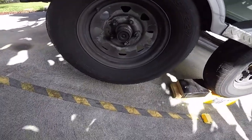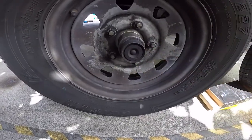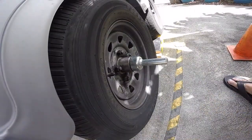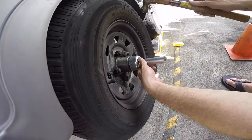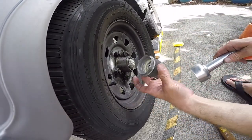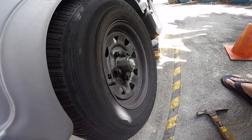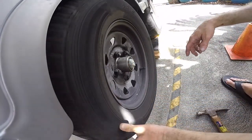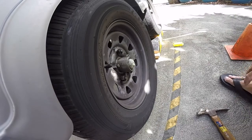Okay, so next step is, while the tire is bolted on still, I'm gonna go ahead and remove this dust cap, and then we're gonna take the tire off. Piece of cake. Comes right off. We're gonna put this on the side. Okay, and then we've got a lot of grease over here, so we're gonna have to end up wiping that off, cleaning it up. First things first though, let's take off this tire.